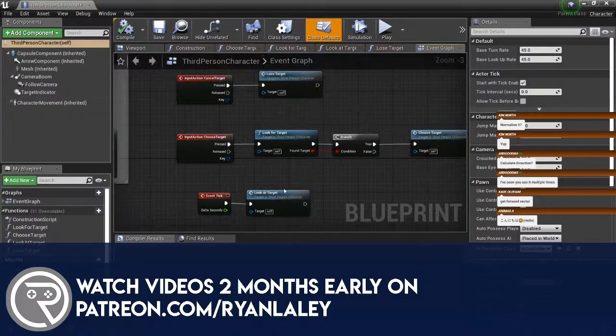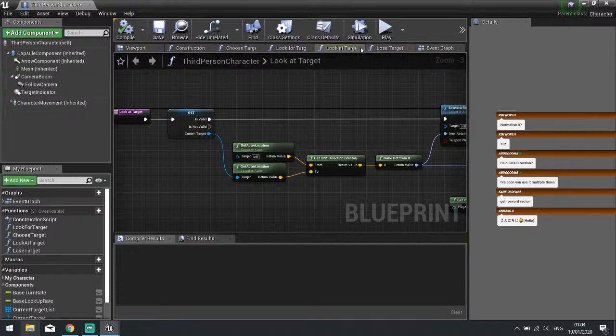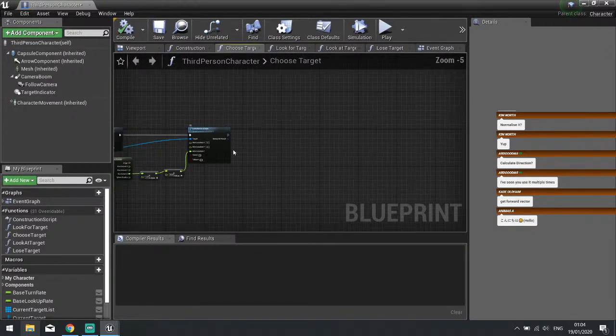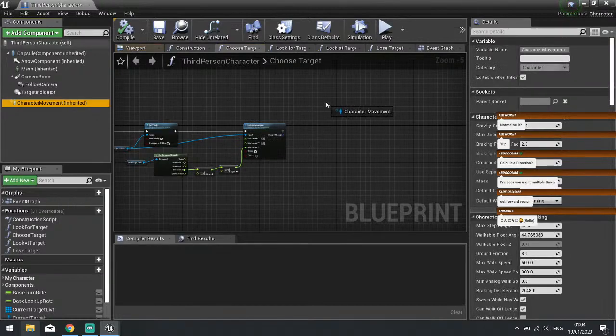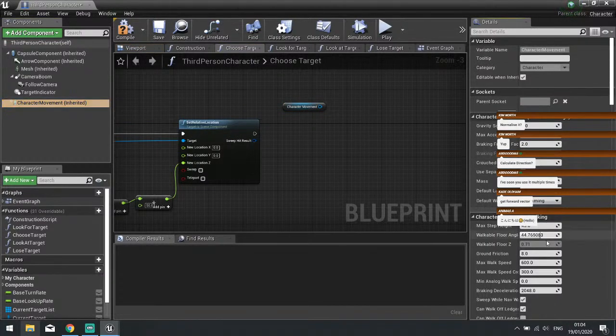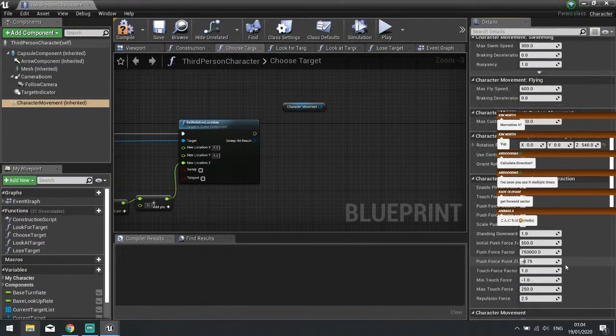So when I have looking at target, actually let's do this. Not look for target. Choose target. I'm going to do it once. That's all. I'm going to get character movement, and we're going to tell it to... hang on, what are we currently working at? 600. Yeah, 600.